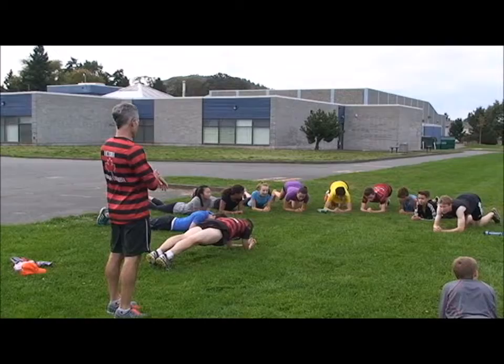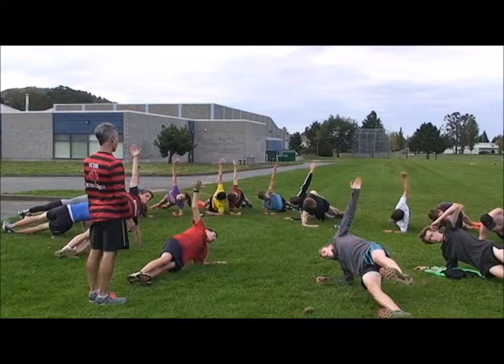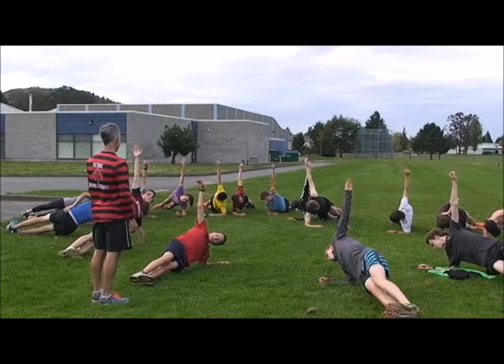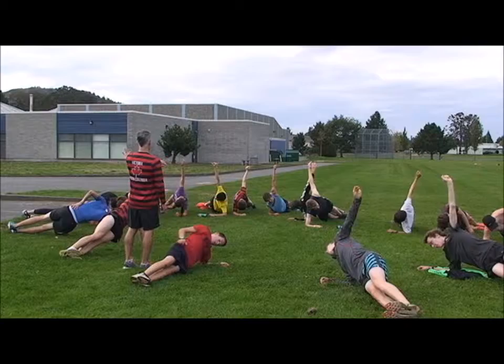Either side, doesn't matter. You can stick your arm in whatever side you want. You can put your arms in the sky or on your side, depends. In the air, it makes it a little harder. Okay, we're going to go back to the front one. Another 3, 2, 1, go.